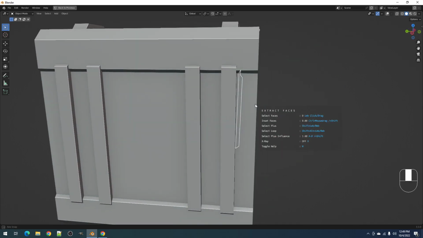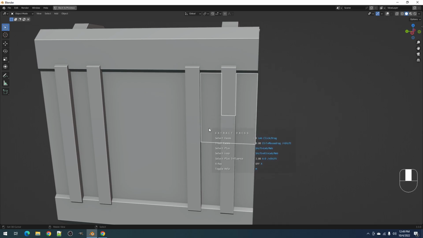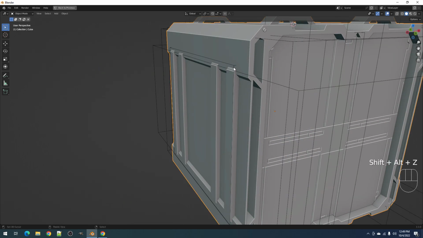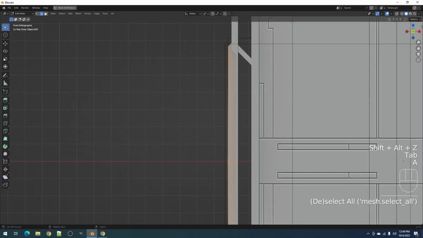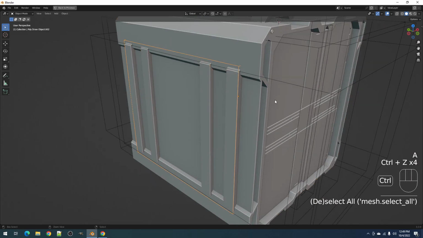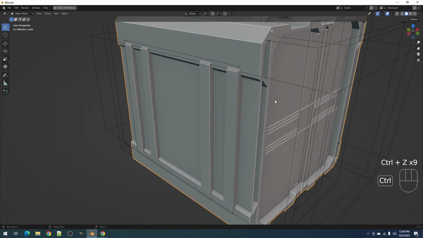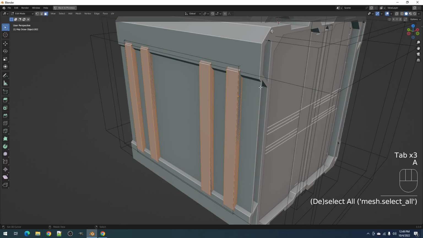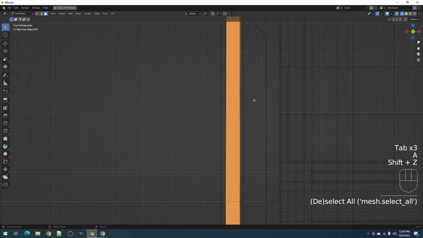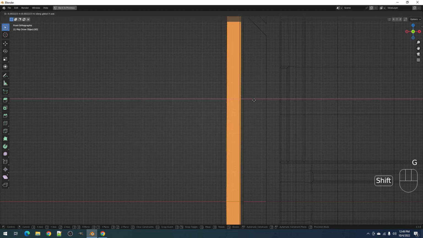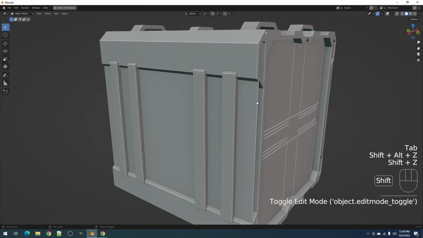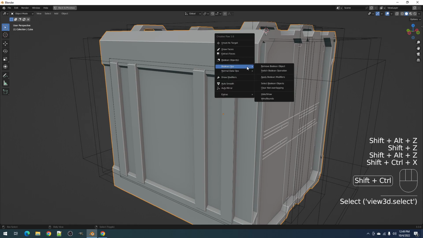There we go. There's still an error with the Boolean right here, in this part, because I didn't push the two objects. There we go. So now I can extract it correctly.